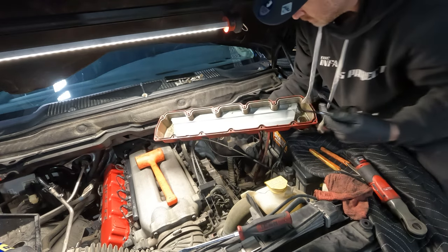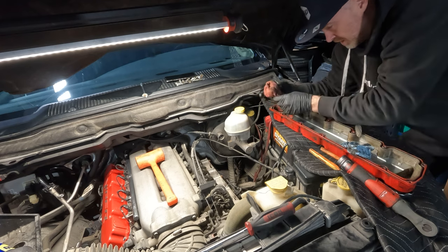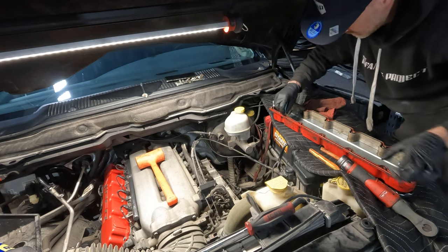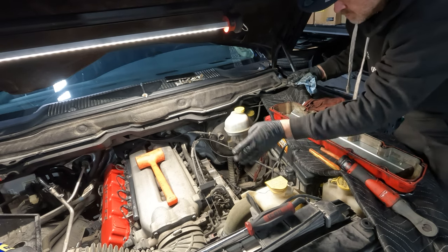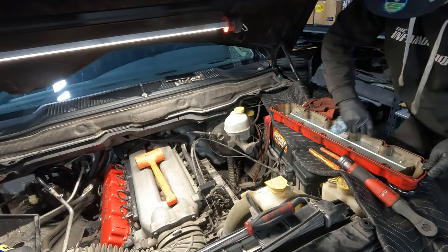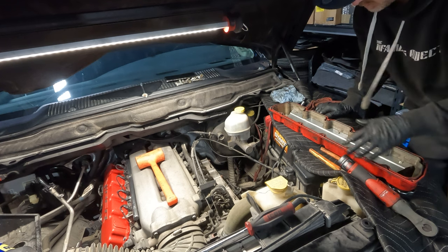We're gonna go ahead and clean all this up, clean our surface mounting area, and get our new gasket put in and bolt this guy back on. This motor is really clean, but if you had a lot of oil and dirt buildup, you really want to make sure that none of that is falling back down into the cylinder head and getting mixed in with your oil. If things are really dirty, clean them as much as you can before you even take the cover off, and wipe in an upward motion — always wipe away from the internals of your motor. Now that we've got this all cleaned up, we'll lay the gasket in, blow it out with compressed air, and set it back on.